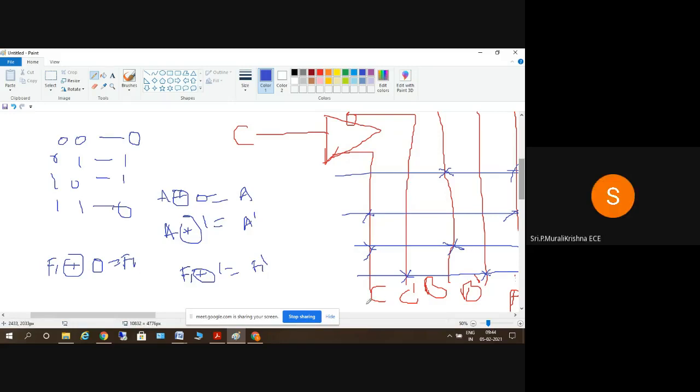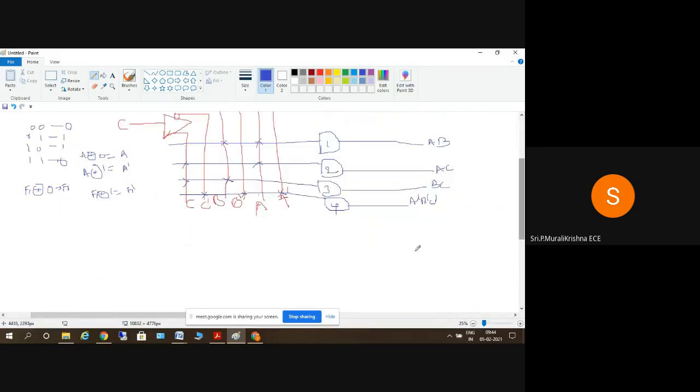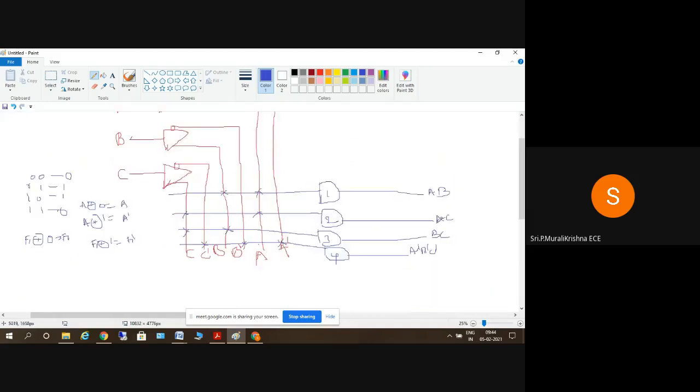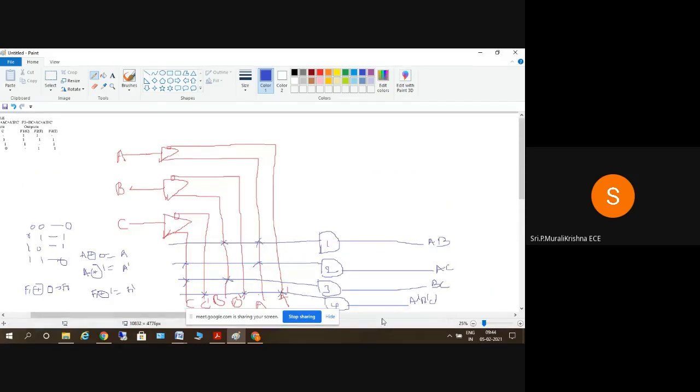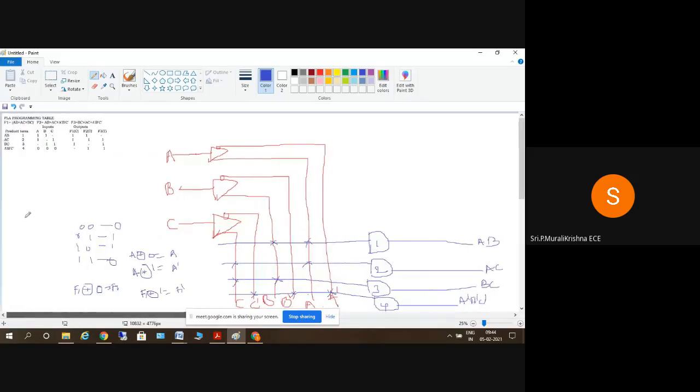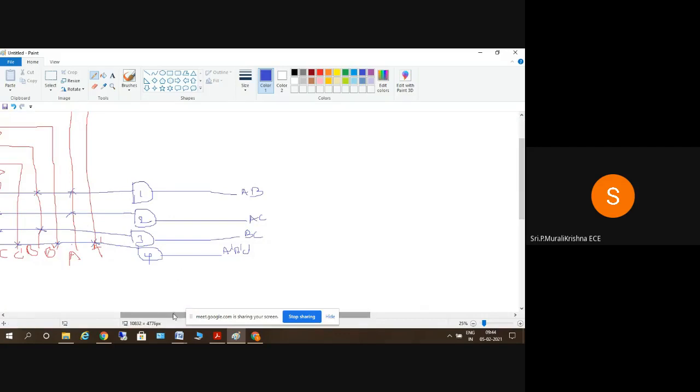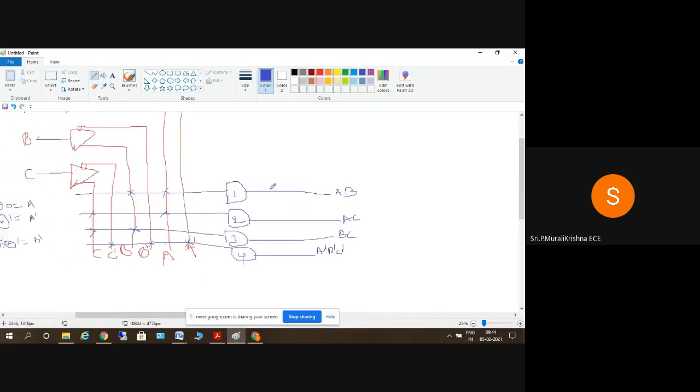Okay, so that is what we're going to do right now. You can check the diagram here. We have AB, AC, BC, and A bar, B bar, C bar. We want to get F1, F2, and F3. So these are the values of F1, F2, F3. F1 is AB plus AC plus BC, the complement form. So first of all, give the outputs of AB, AC, BC to the OR gate here.